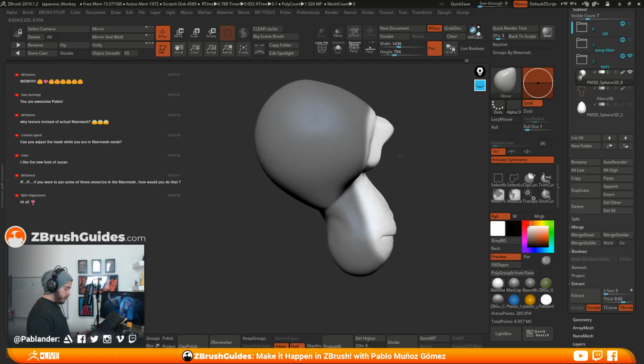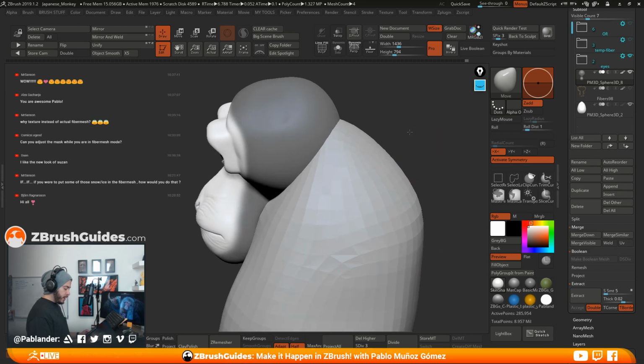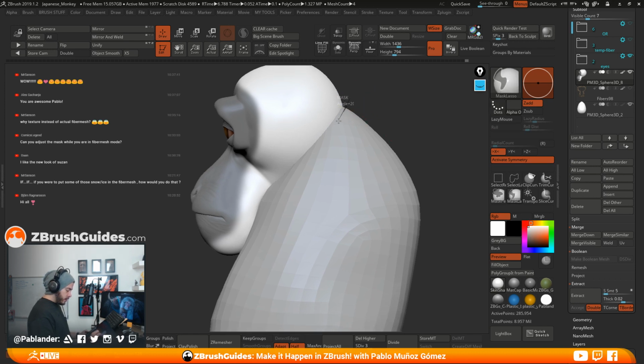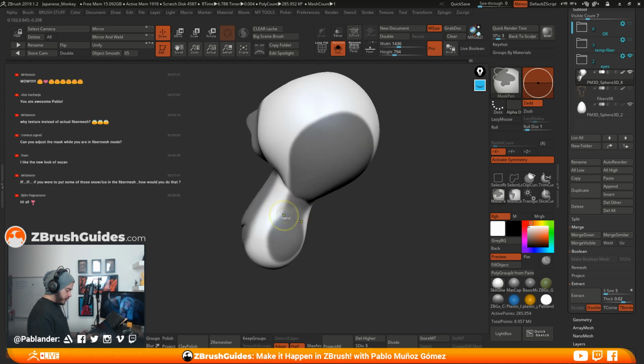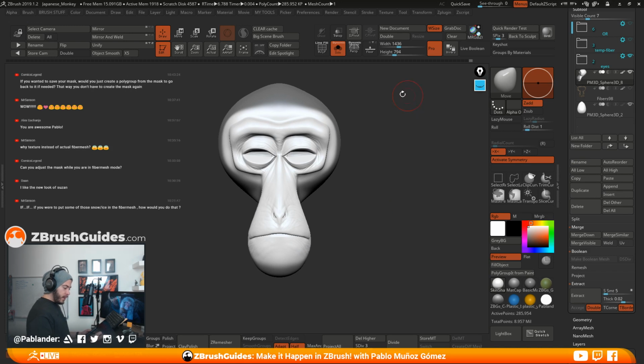There are a few areas that I don't need to grow them from because it's going to be occluded by this guy. So what I can do is invert the mask again, use the mask lasso. I'm just going to mask an area here, right? And this area is just gonna be covered by the body or other fibers really. So this is just in an effort to reduce the amount of fibers really. All right, so I just inverted that. Now we have this one. Let's go ahead and run the same process.